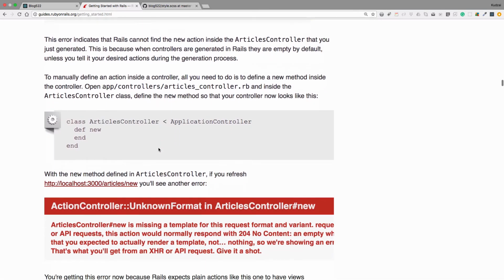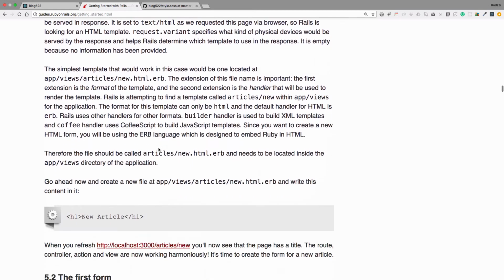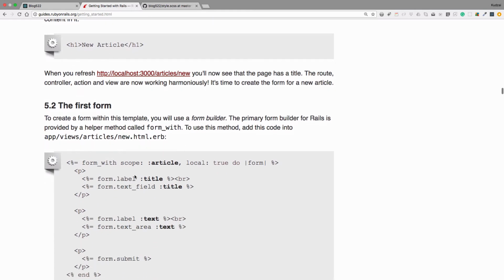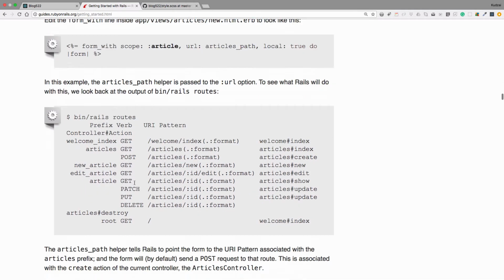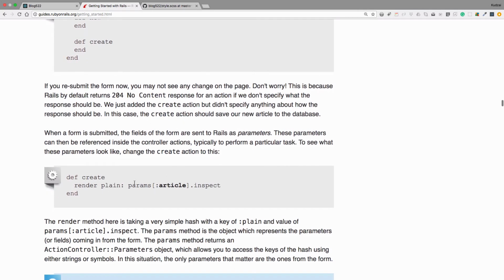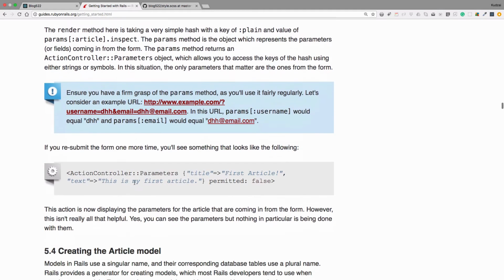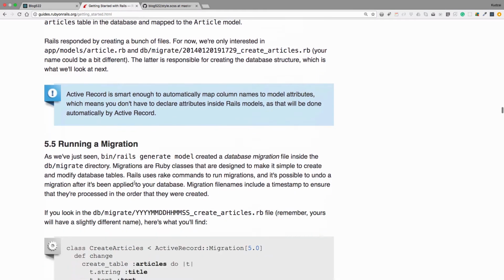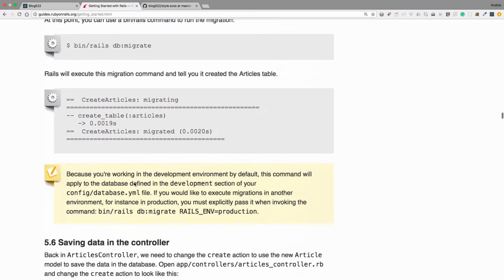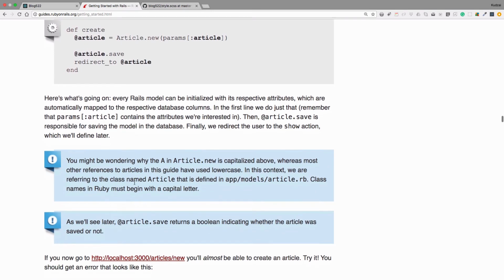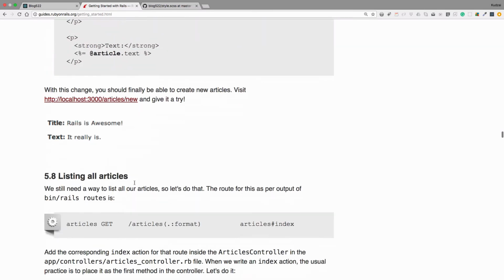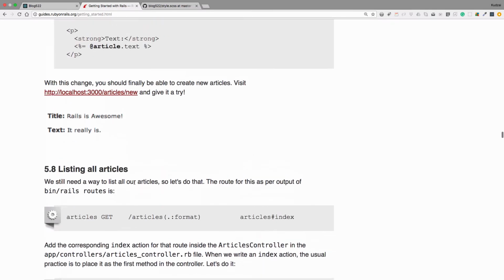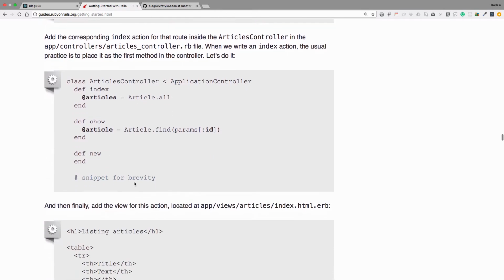Let's just scroll down. I'll show you where we're going with this. They create the forms. What else? So this is the detail. You need to know this. All of this. This is where the documentation is. But we're not going to be doing it like this. We're going to do things slightly differently. We're going to use scaffolding to do all of this work. We'll let Rails do all this work for us.